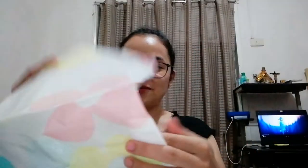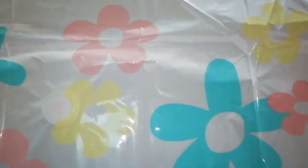Ayun, ang cute! Ito siya, oh. Oh my God, this is so cute. Ayan, this. Ayan. Ang cute ng designs. Kasi mga flowers. I don't know kung may isang designs ba ito. May isang design, may ibang design ba ito. Ayan. So, according sa package, meron siyang tigdadalawang piece per size. So, there are 3 sizes here. And then, 2 per size. So, ibig sabihin, 6 to.